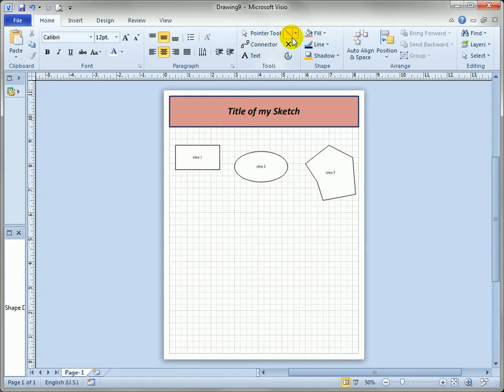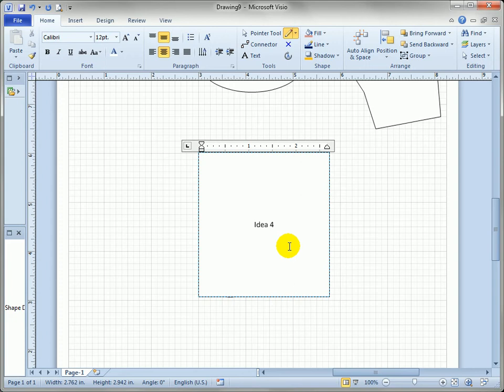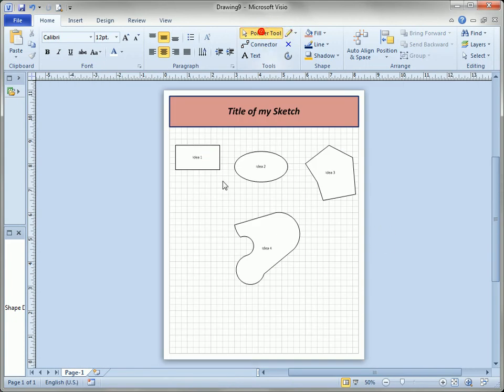If you want something a little bit more curvy, you can use the pencil tool to do straight lines, or as you drag, you can gesture out these curves, which is kind of interesting. The faster you go, the less curvy it is, and you can always go back to the point and restart the curve and make it really curvy, and you can finish with a straight line if you like, and try to get those to match up. So now we've got a very, very strange shape for idea four. So we could start formatting them.